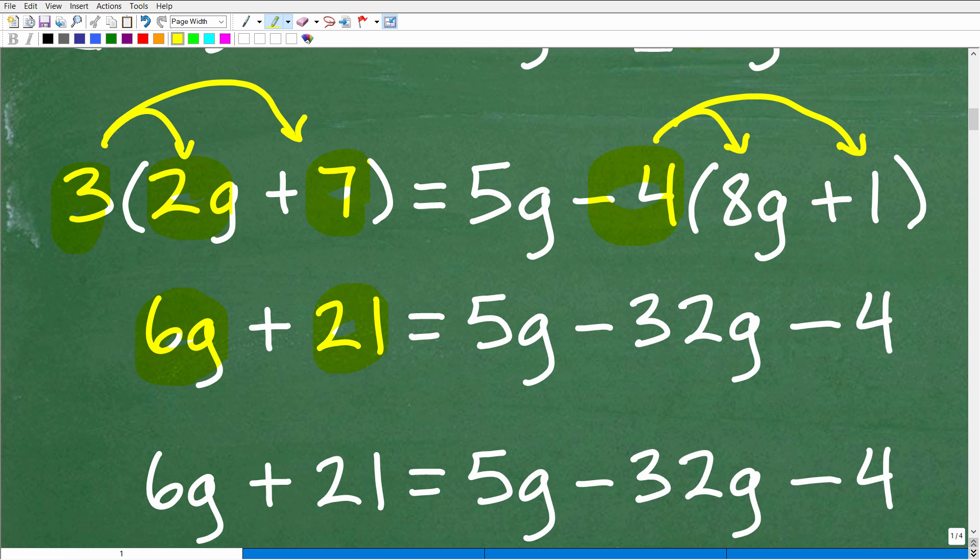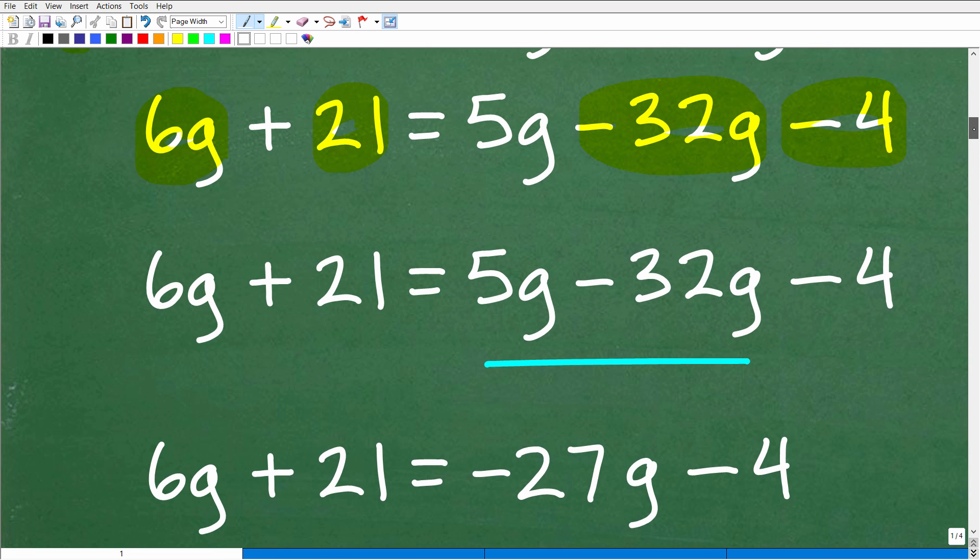All right, let's go over here now. When you have this minus sign, be very careful. You need to recognize that this is a negative number. Now if you wanted to be extra explicit about it, you can take this subtraction operator and turn this into a plus negative. But we're going to be distributing a negative 4, not just a positive 4. So it's negative 4 times 8g, that's negative 32g. And then negative 4 times this positive 1, that's negative 4. A lot of students get confused with these subtraction signs, but hopefully you got that right.